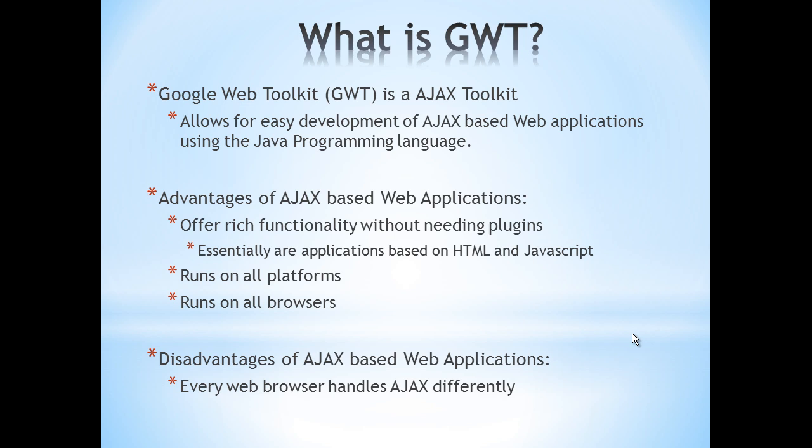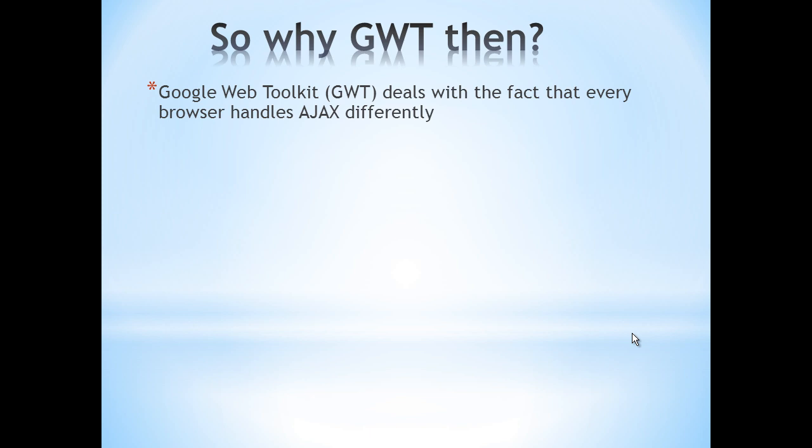So you may be wondering, why should I use GWT then, if basically this JavaScript can actually cause problems across multiple browsers? Well, the advantage of GWT being an Ajax toolkit actually is because of the fact that Google Web Toolkit deals with the fact that every browser handles Ajax differently.